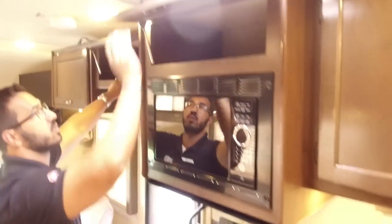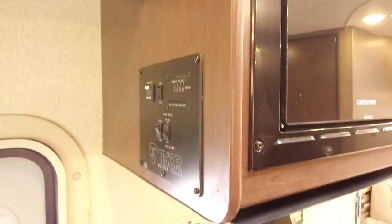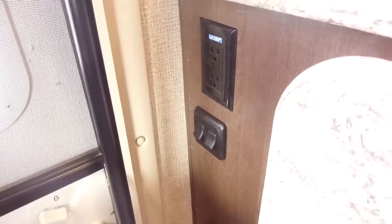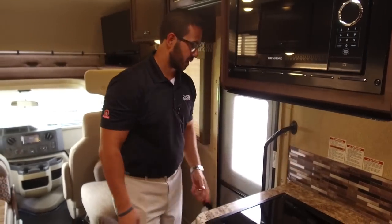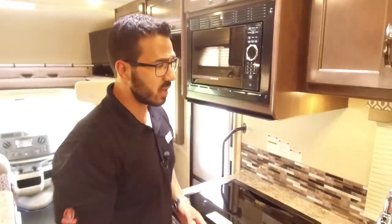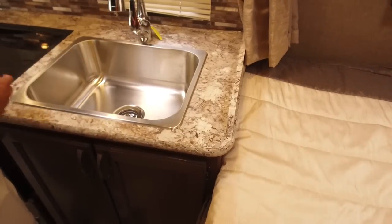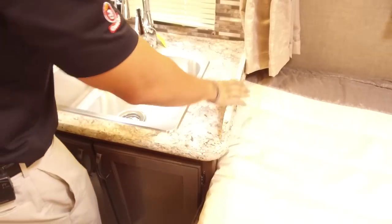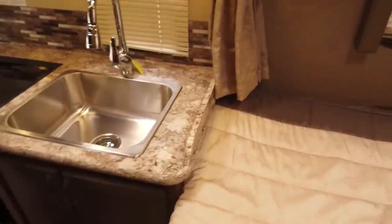Directly above that is your microwave, and then you have storage up top and a little bit above the door as well. Your main control panel is on this side — this has your tank monitoring panel as well as your generator controls. Right down below is an electrical outlet — a good spot for it so you can pop up that countertop extension and run a blender, or put your coffee maker back in the corner and plug it in. They also built this little wall up here, and I really like that — far too many times I see countertops in this kind of floor plan where they run the countertop right to the edge with no barrier. If you're washing dishes and water overflows, it goes right into your bed. Not the case here — something simple like that just shows they're actually thinking at the factory.